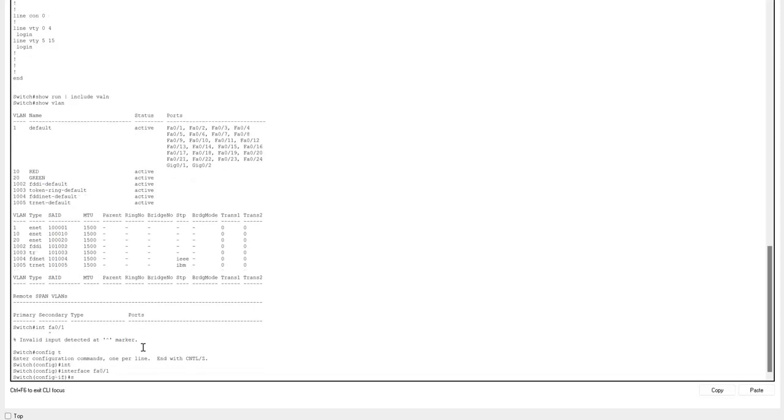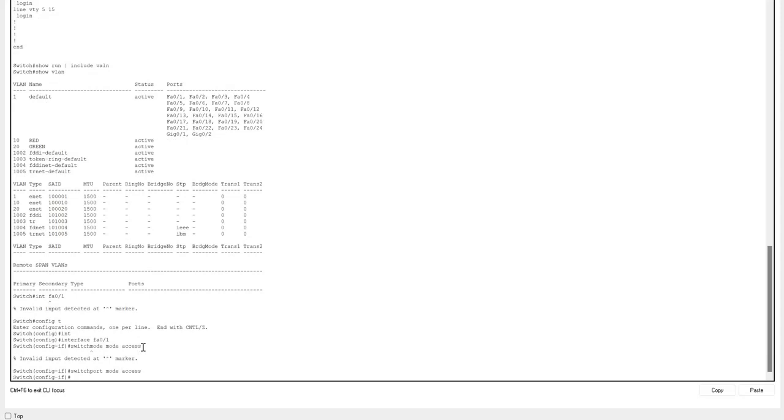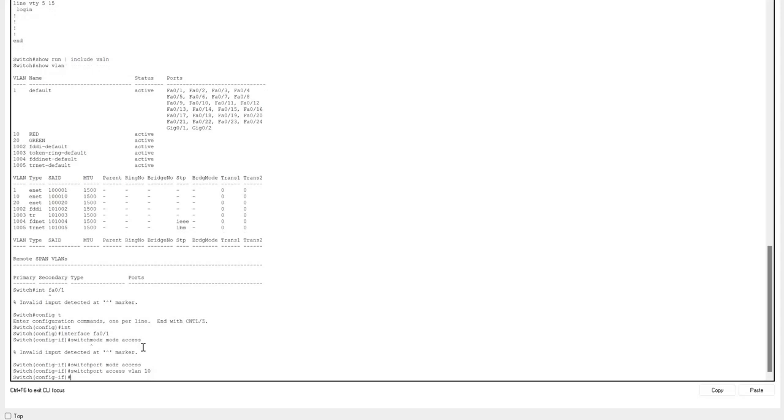Now I'm going to type switchport mode access. Now I'm going to type switchport access vlan 10. So I have associated VLAN 10 to the switch port of the interface FA0/1.